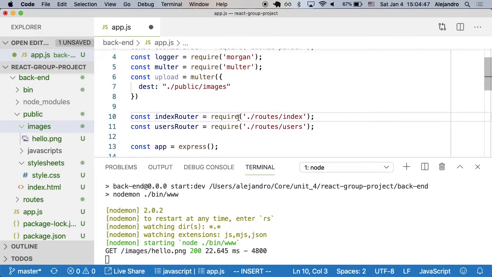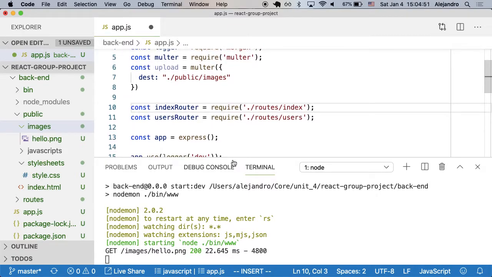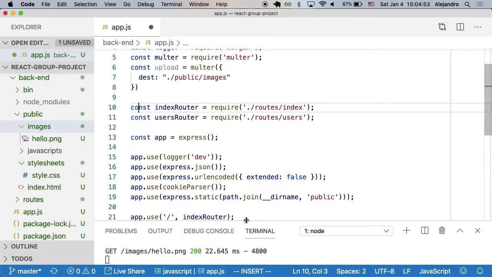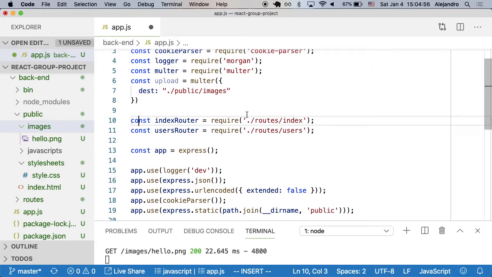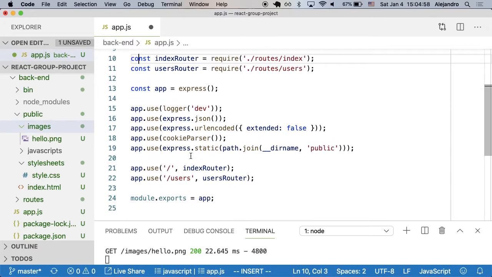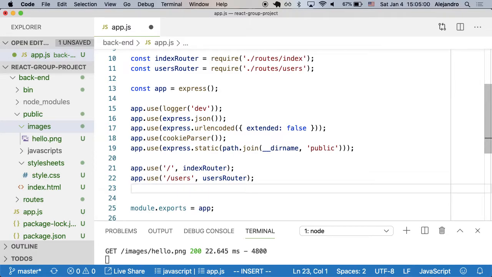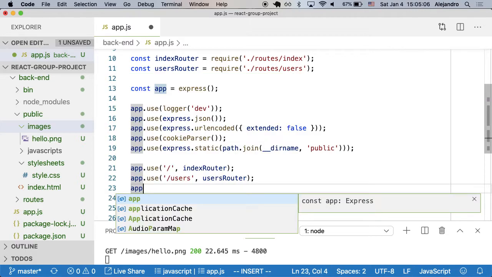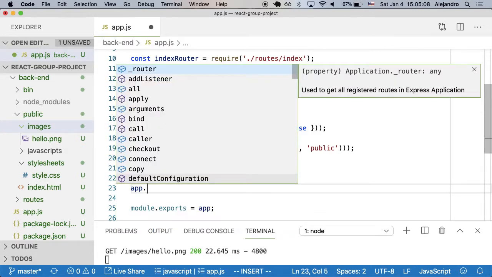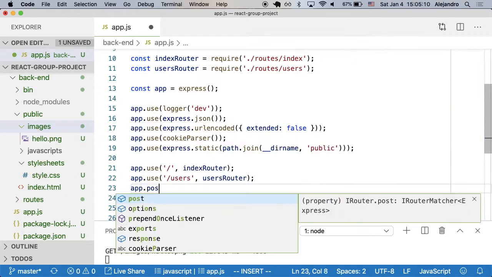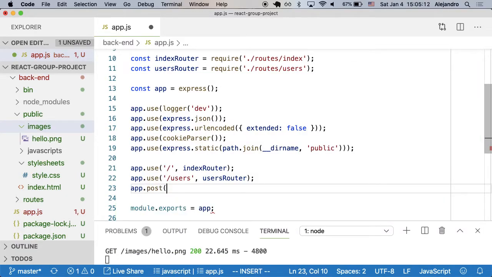And then we could use upload as a middleware down here, as one of our routes. So that's there. Now I'm going to add another route here. This could be in its own route, I'm just going to use it here. I'm going to say any post request, because remember that when we're sending data to the server, we use post.